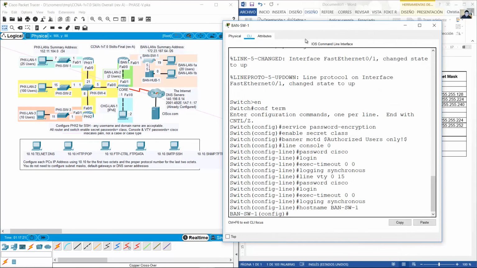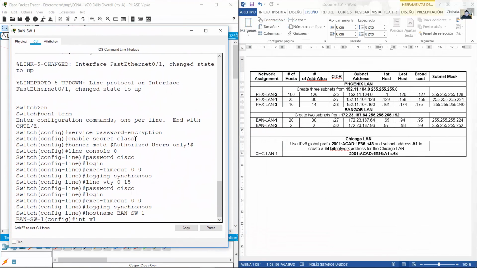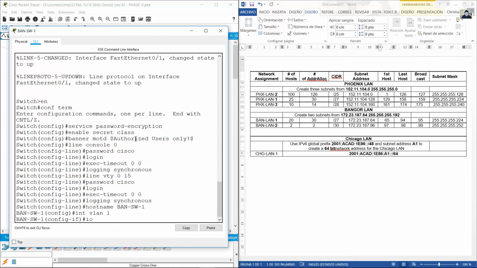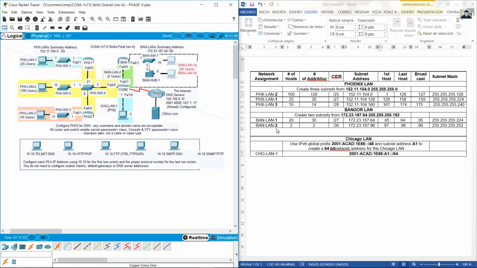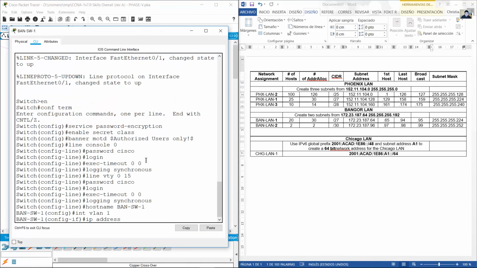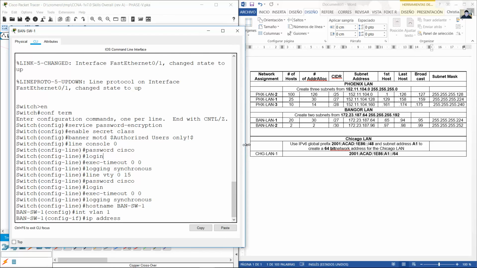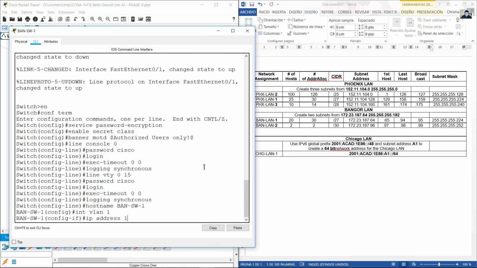Band switch 1. Interface VLAN 1 IP address. This switch is placed on the Band LAN 1 network, this network. Use the last IP, 94. 172.23.187.94, subnet mask 255.255.255.224.